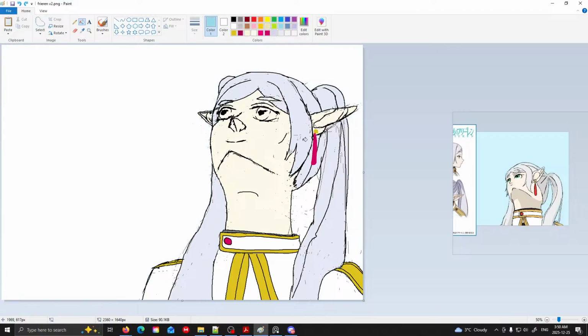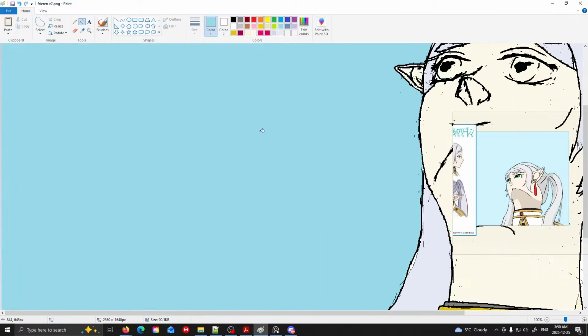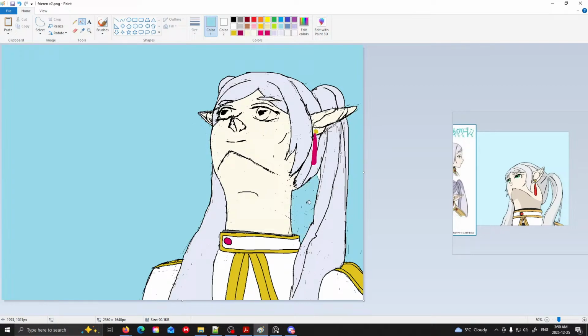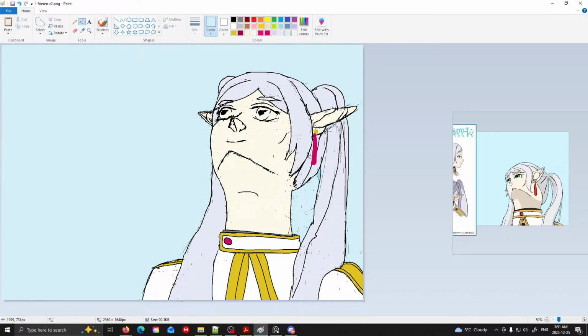Alright, there. No, it's a little bit lighter than that. No, no, it's still darker than that.